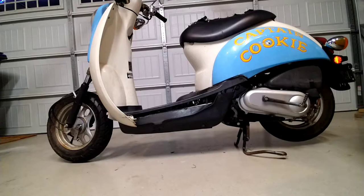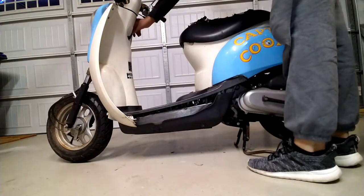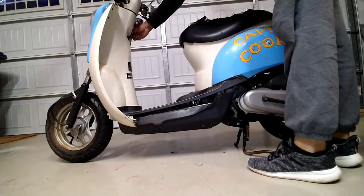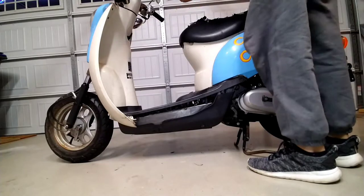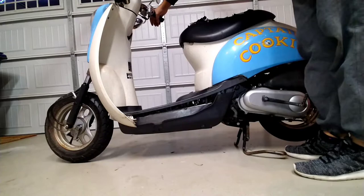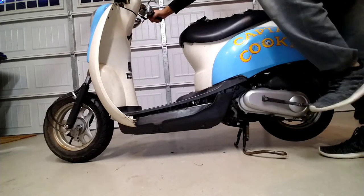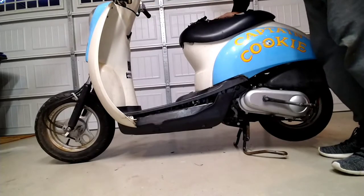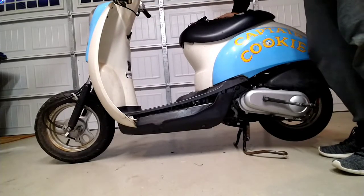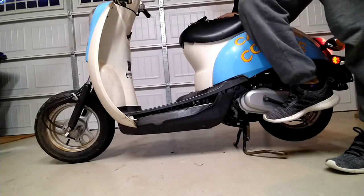Okay, now starting it here in the winter is a different story. It's been in the 30s. And I like kickstarting it because this battery doesn't really charge unless you're going full speed on this. So trying to start this, and if it's not going and using too much battery, then your battery's going to be dead.